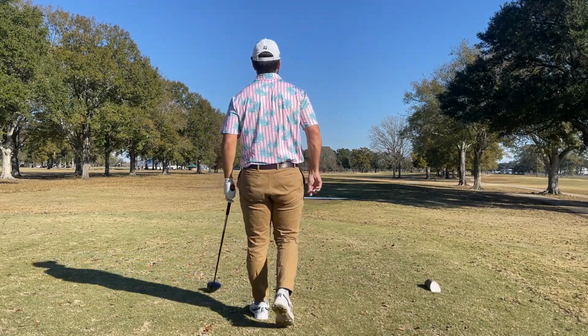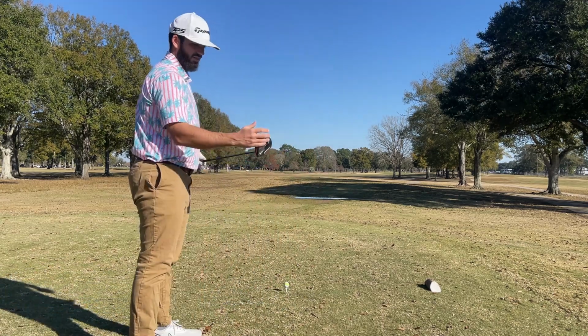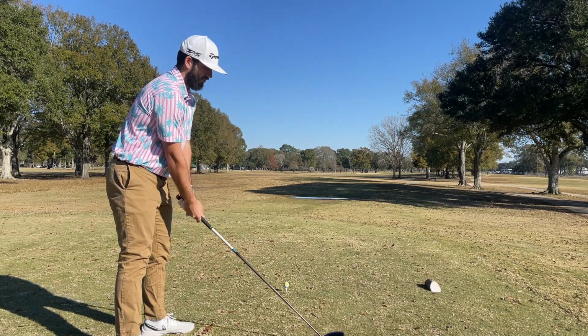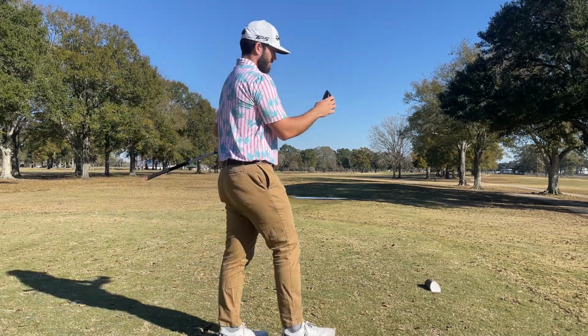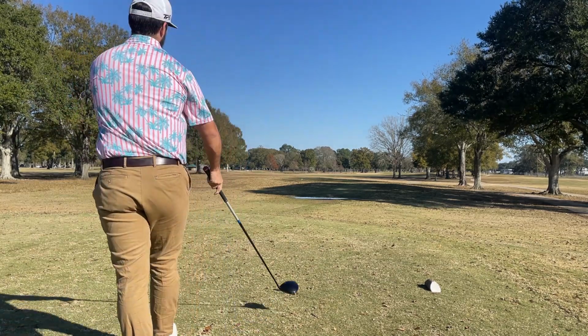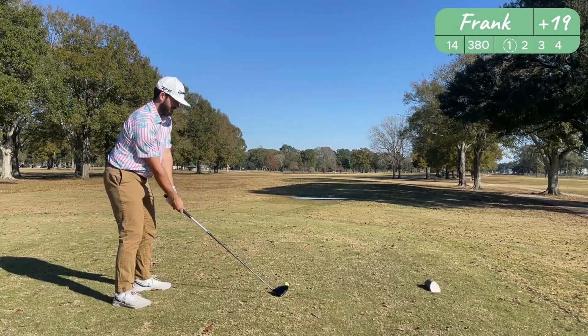Missing that putt just shows me that it wasn't meant to be today. Clearly God's telling me I need to put in more work. Wouldn't feel good if I just was able to do it, I guess. But here we go. We got a par four. Bends around to the right. Flag's in a pretty friendly spot today. So let's go out there and let's get this one.